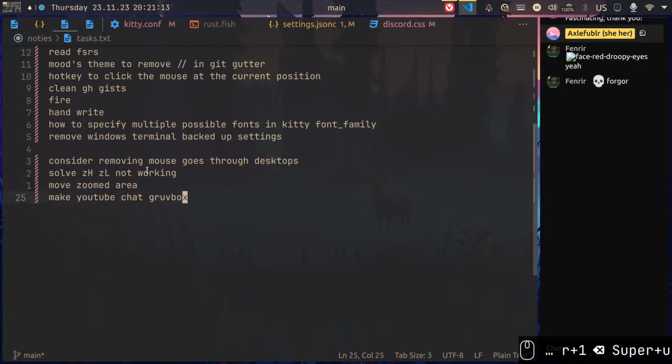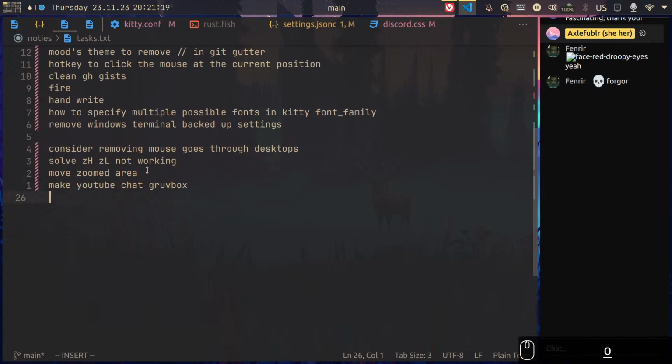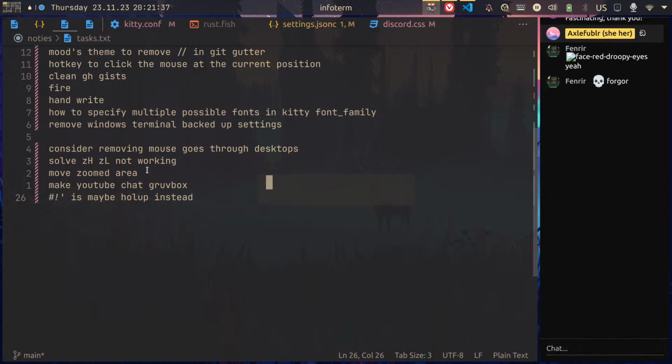Old habits there. Press meta 1. I did use the meta plus numbers sometimes, but I severely underused it. So meta alt apostrophe is maybe hole up instead. And hole up is this. That's what I call it. It's now on meta 7. So a bit more involved kind of hotkeys and actions are now on meta numbers.